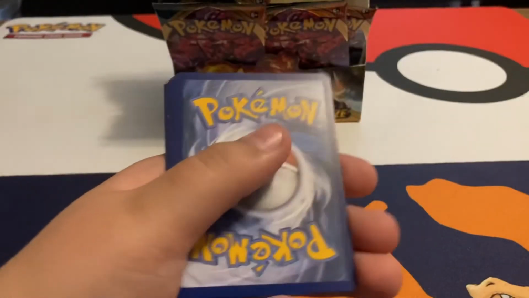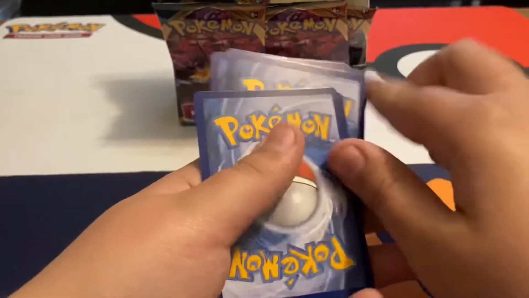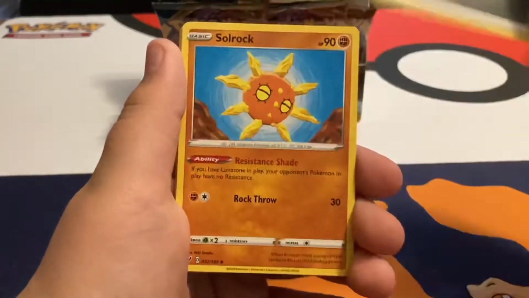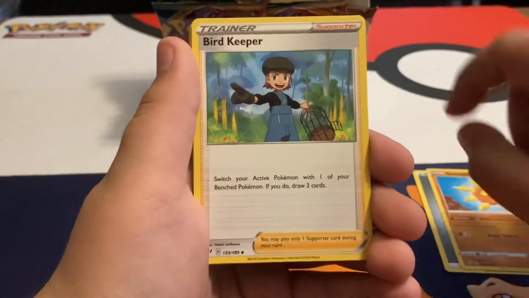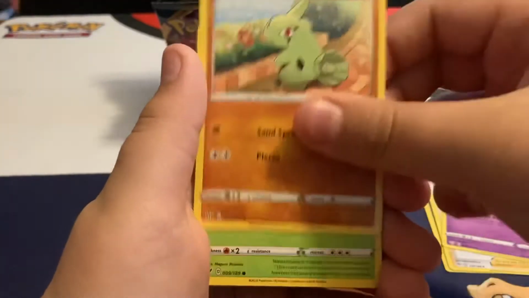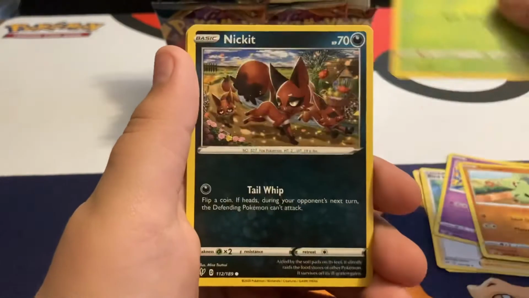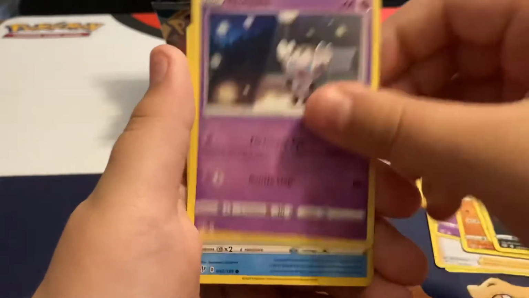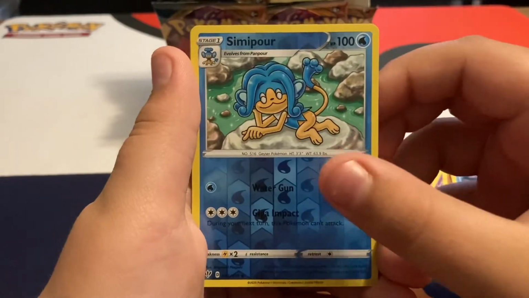1, 2, 3, 4. Let's pull that Charizard. Let's go. Solrock! Guaranteed. That card's awesome. Get a holo. Bird Keeper. Larvitar. Shelmet. What is up with Shelmet? That just looks weird. He evolves. Gothita. Vanillite. Reverse.